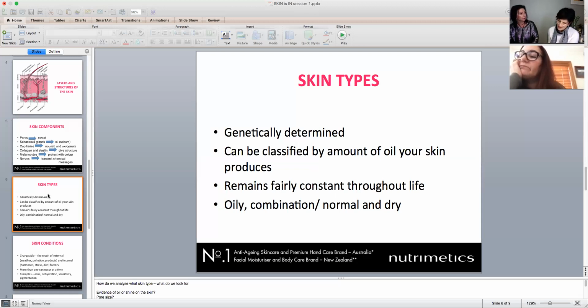And then we've got normal skin. So the skin has clear, smooth texture with little to no shine. And when we talk about the shine, the oil, it's when you run your finger down the centre of the forehead and you can actually see the oil on the tip of the finger. So what I call the 3 o'clock, 4 o'clock greasies, where you can just about get a blotter and start blotting.